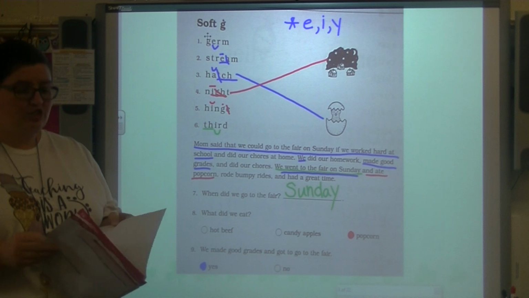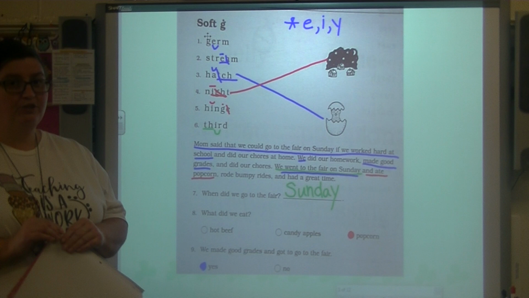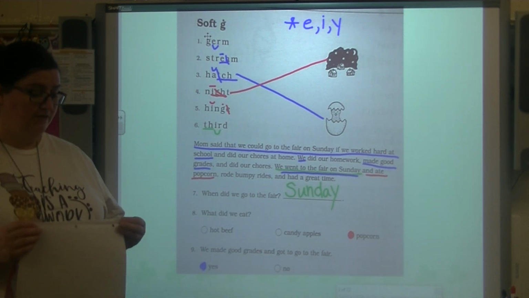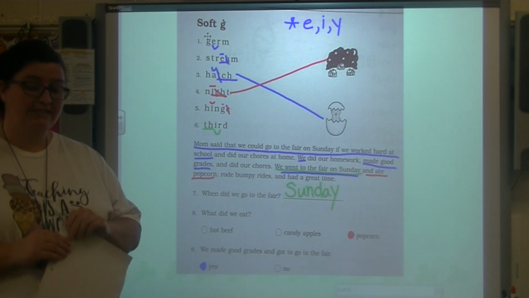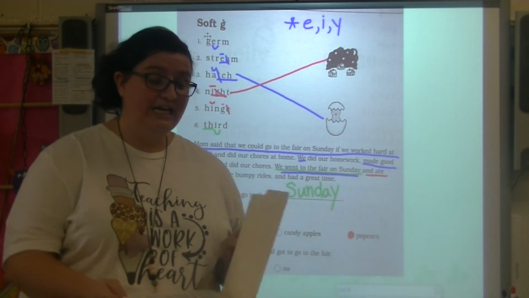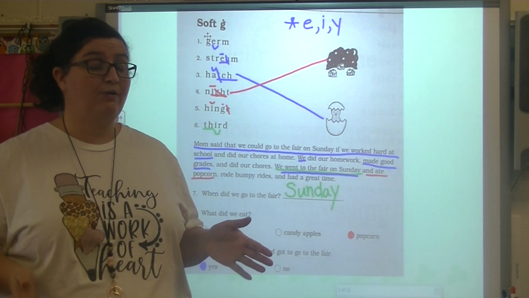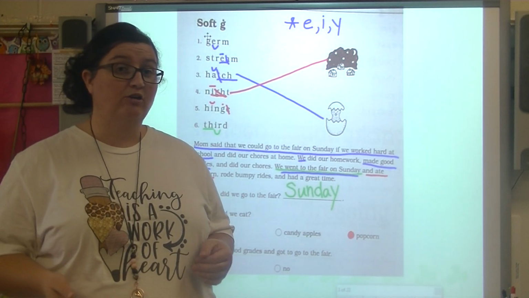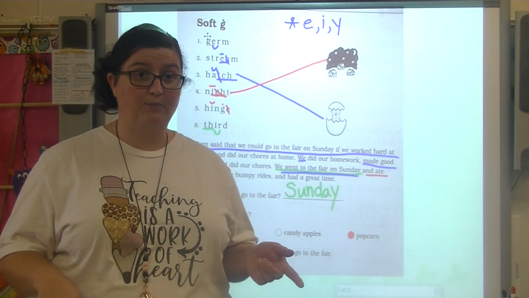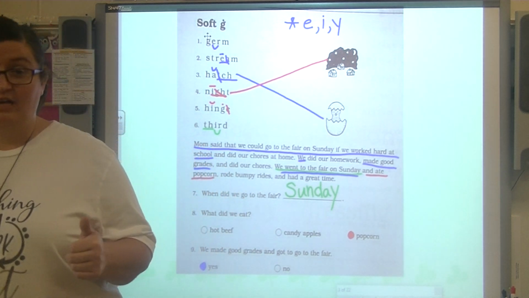If you would like me to check your work, you may upload your work by taking a picture with your camera on the computer. And if you have any questions, please let me know. I'll be glad to help you. All right, you guys do your best work. Make sure you're reading. At any time, you can go back and practice any of your old decodables, okay? That will help you become a better reader. So if you have extra time, go back and reread any of those decodables that we've already practiced. And that will definitely help you become a better reader. All right, keep working hard.